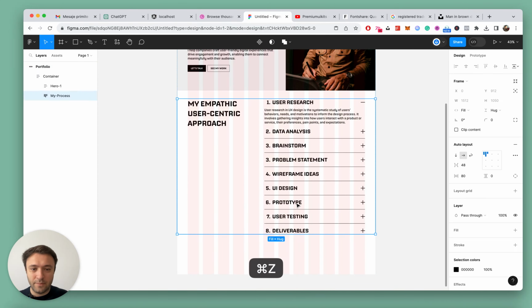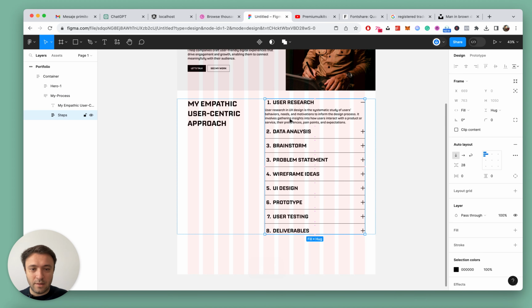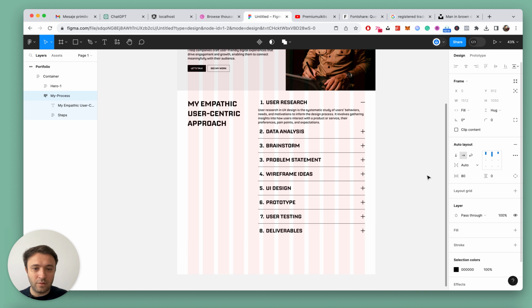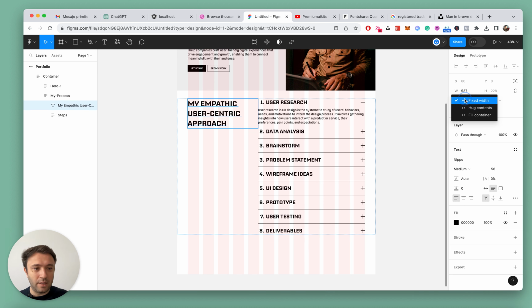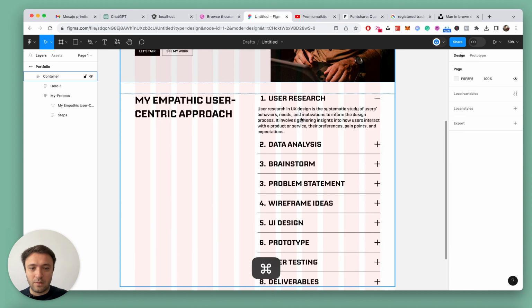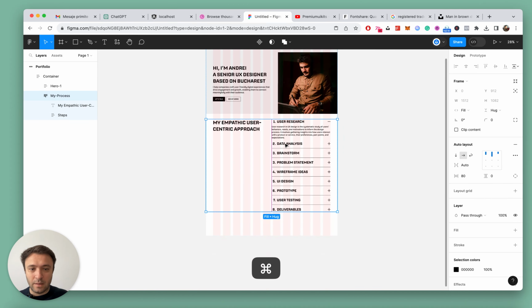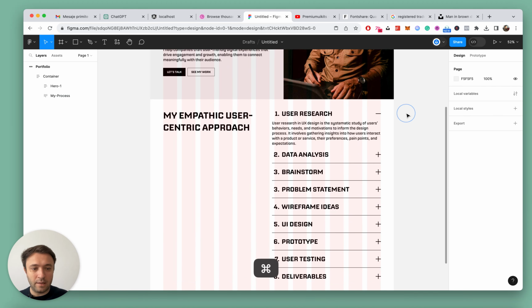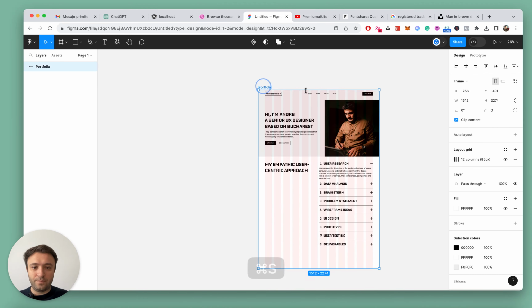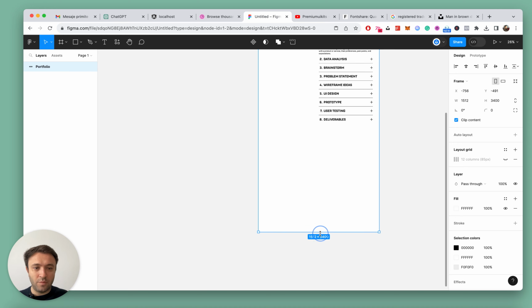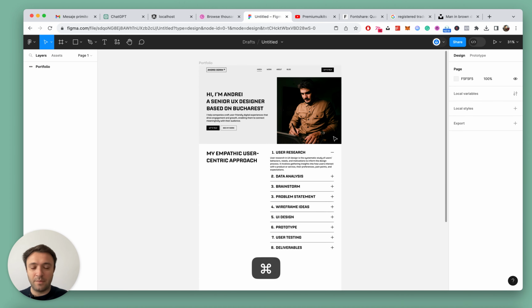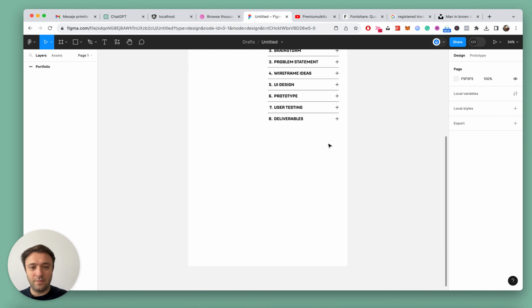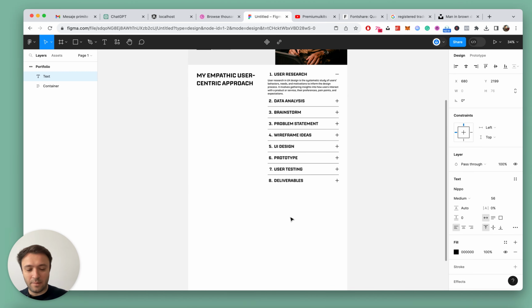Okay guys, so moving along here, just disable. No, I think the gap was fine, so let's leave it like auto. Let's give again a fill. Okay guys, I like it. So let's move again and let's add some values that I believe in. Let's click something like user first, always.